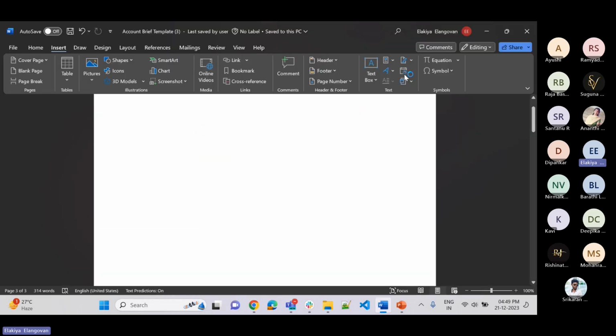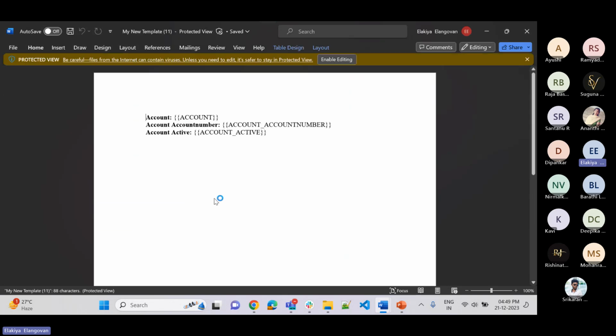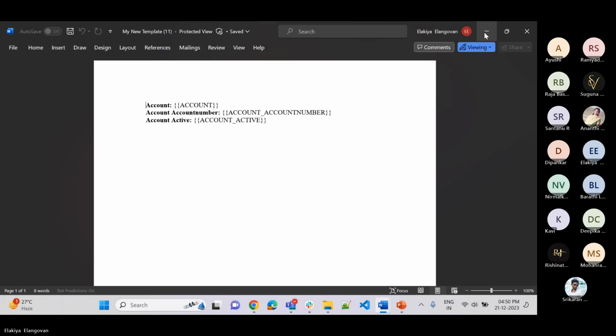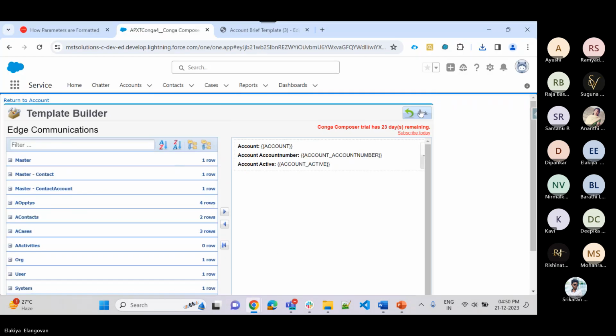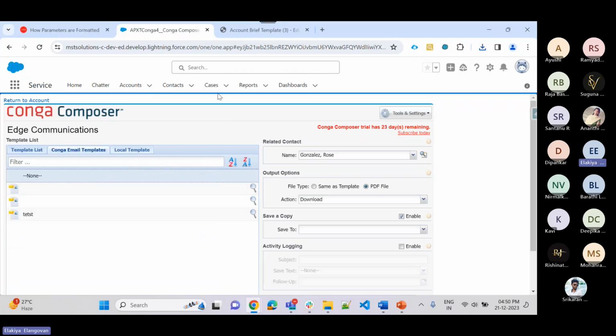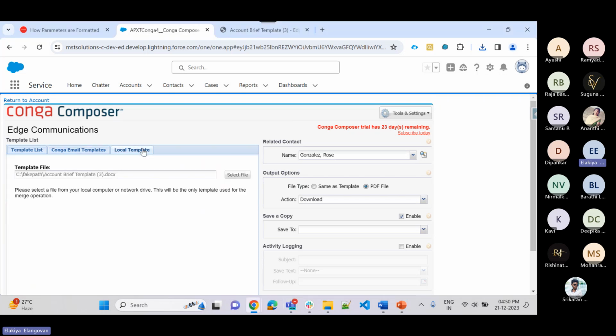So this is the sample template in which I have added these three fields. To upload a template we have two options: in the template record, we can upload it in the notes and attachments, which is one way, and another way is we can test it locally using this option.